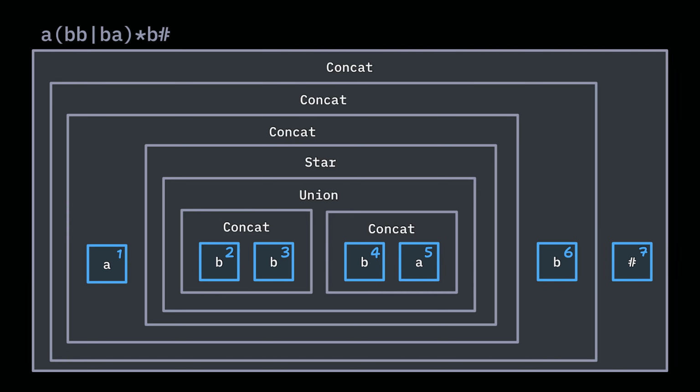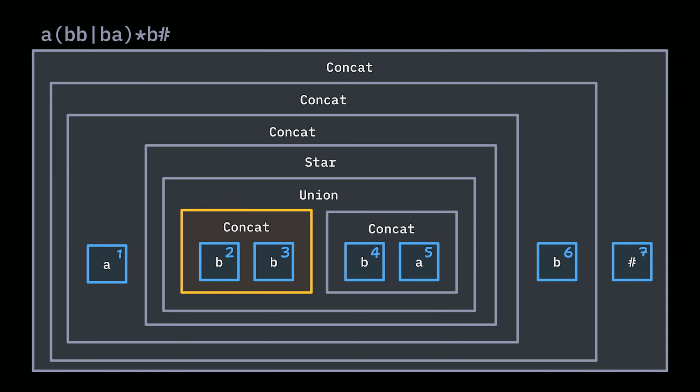First pos is the set of positions in the box that could match first, and last pos is the set of positions in the box that could match last. If that doesn't make much sense yet, it's okay, we're going to work it through in laborious detail. Each of the actual symbols, those blue boxes, are trivial. Their first pos is their own position, and their last pos is also their own position, and none of them can be nullable because they're only ever going to match that symbol.